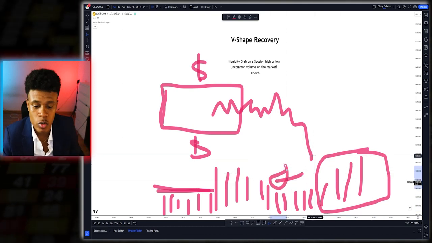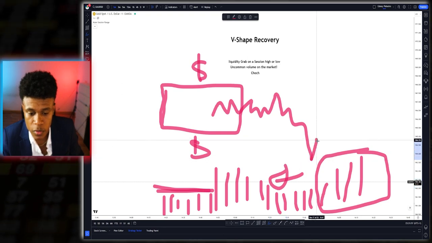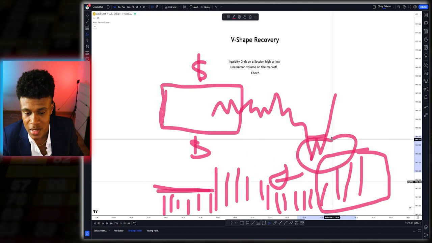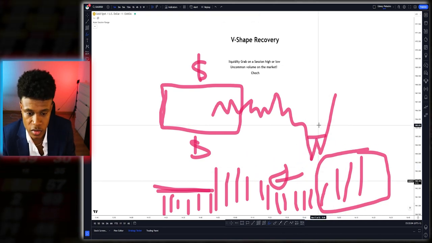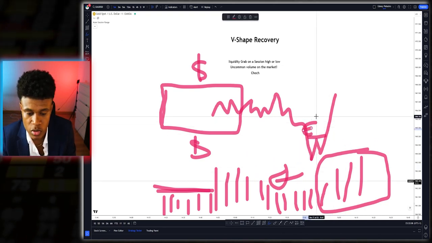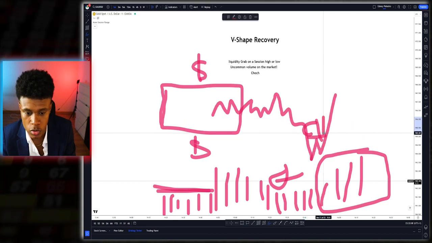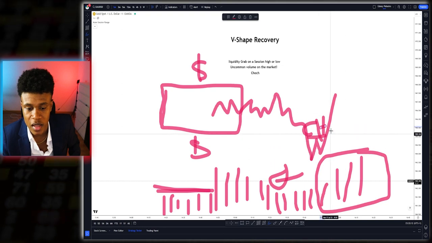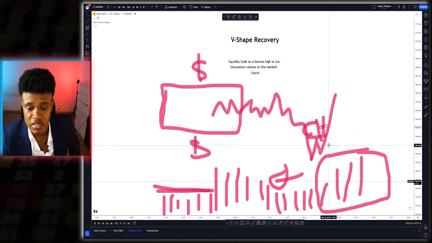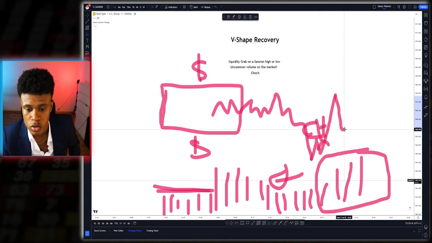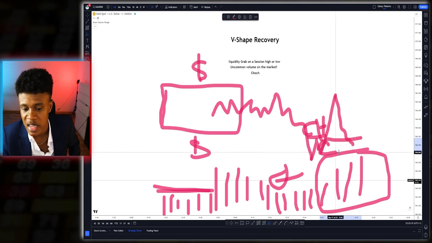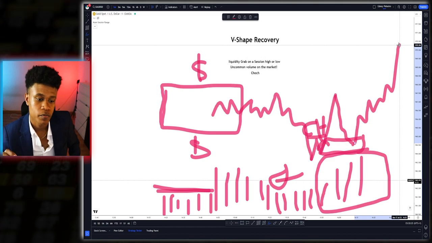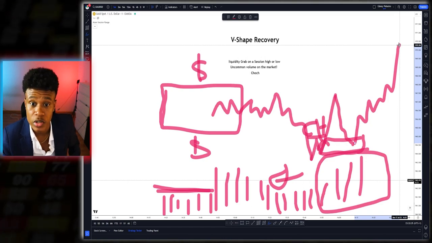But after seeing uncommon volume, we want to see a CHoCH. I'm not saying this is a CHoCH, okay? I'm just drawing so you guys can understand. We want to see a CHoCH. I will put a CH here so you guys can see and understand what I'm talking about. So we want to see a CHoCH, and after the CHoCH, we want to take our entry as soon as the price retraces to fill some type or some form of fair value gap or imbalance, if you prefer to call it this way.